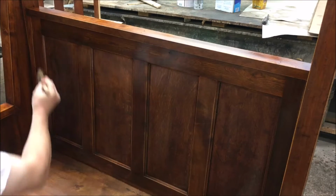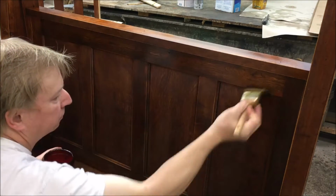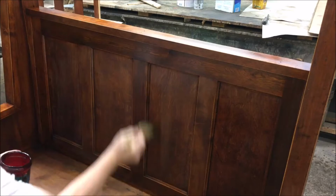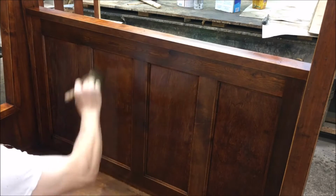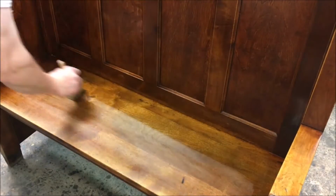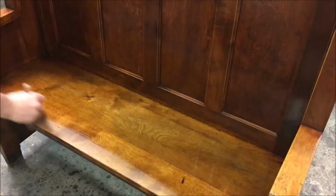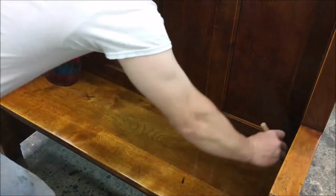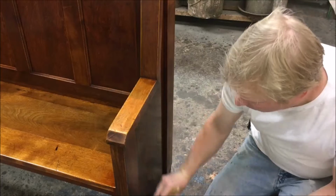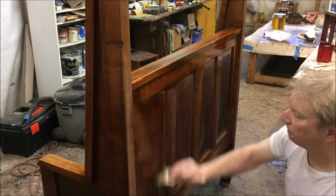Then move to the seat back. Then go to the seat bottom. Then the outsides of the end panels. And then the back panel.